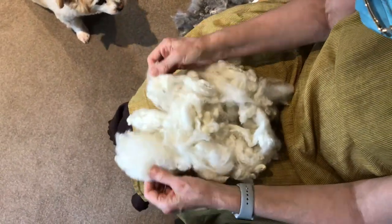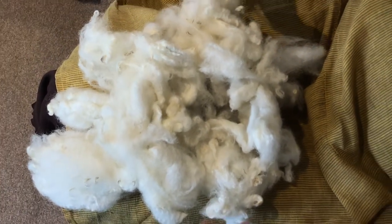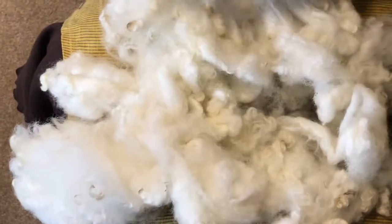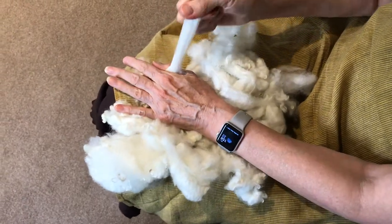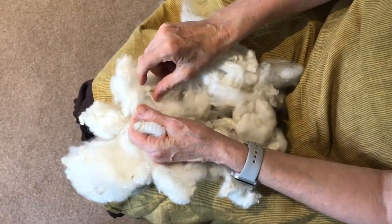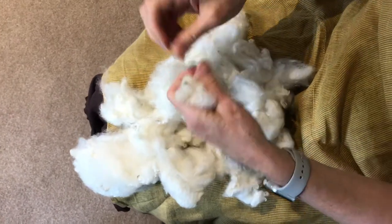So let's have a look at this, because people say to me, so how would I spin that? And so if we take into consideration what you've learned so far, you've learned to spin from the lock. So you can still see there are some grubby tips here. And that's okay, those tips will open up very nicely once we start to process it. So you could still separate the tips out if you wanted to. Here's another tip. And you could go through even the washed fleece and separate out the tips and get a nice little group of locks ready for spinning that way.